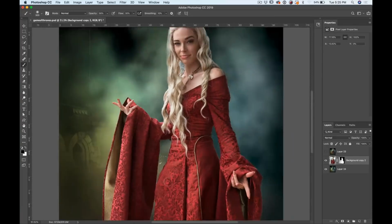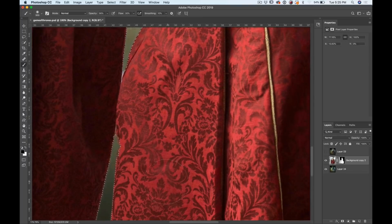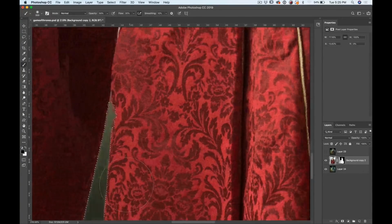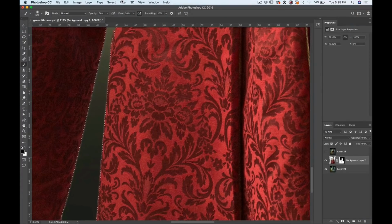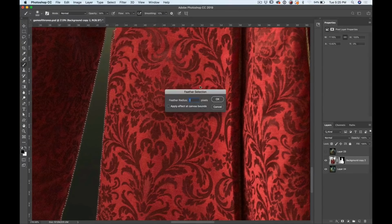In fact, let's zoom in here. I'm just pinch zooming because I'm using a laptop, and you can see that little edge there? What I want to do now is soften that edge. I'm going to feather it. So I'm going to choose Select, and then under Select, I'm going to modify it again, and this time I'm going to choose Feather, and I'm going to choose 1 pixel. So it's going to have a nice little blur there.